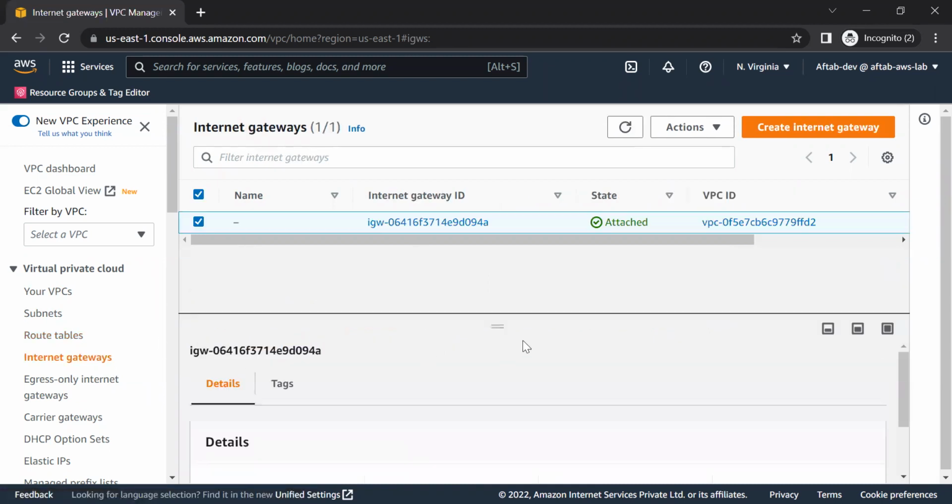So friends, in this session we have just walked through our default VPC, and in our next lecture we are going to create a new VPC, new subnets, a route table and an internet gateway, and we will associate the subnets with the route table. We will also create an EC2 instance and try to connect it to the internet.